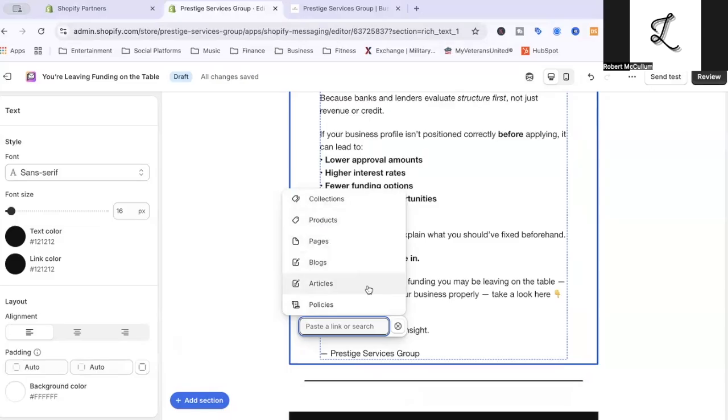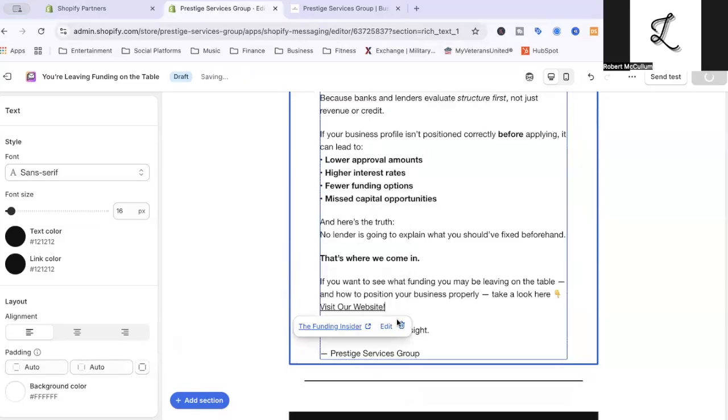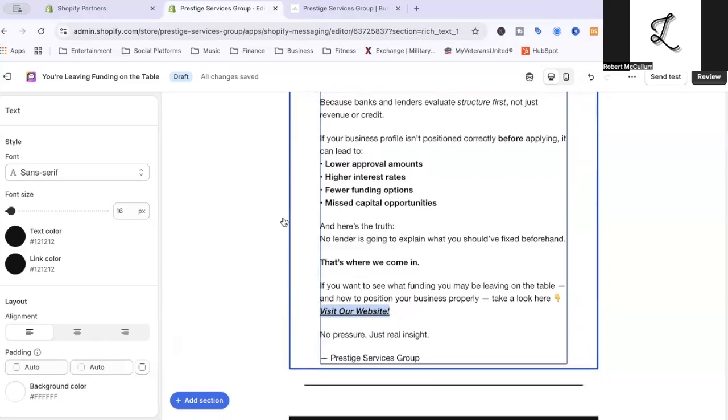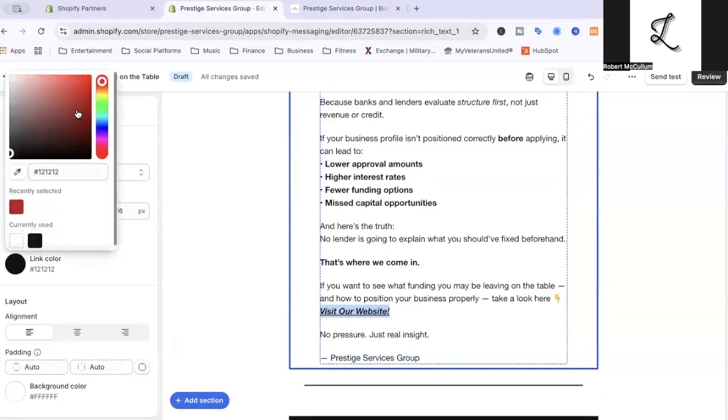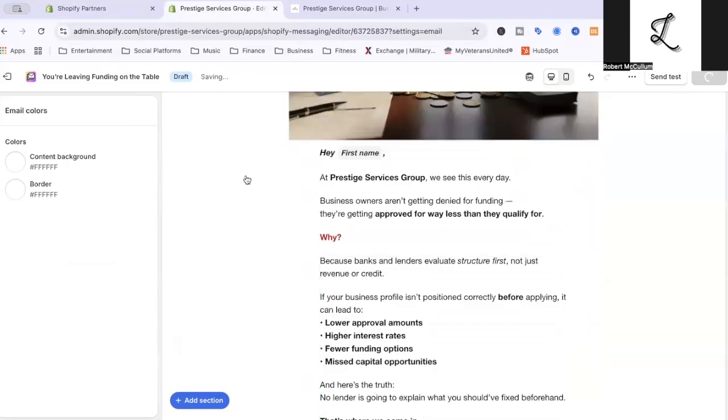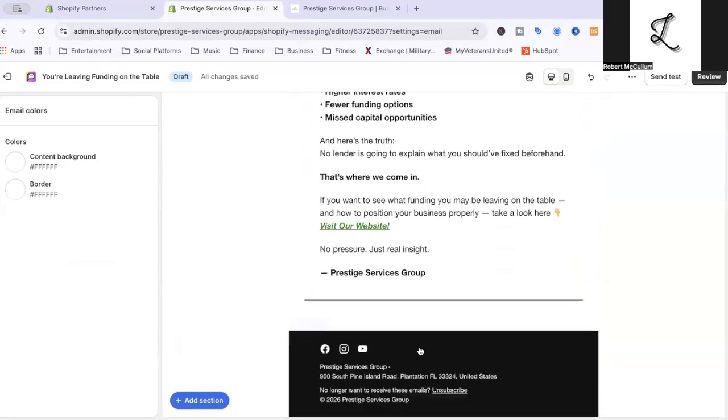Let's see, for this, we'll link it to the blog so we can educate them. Then we'll make sure this is bold, italicize it, and make the link color dark green. There we go. Bold company name, and bam, just like that.